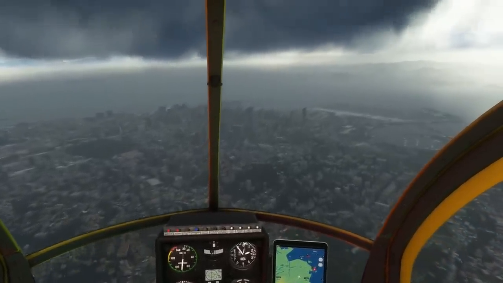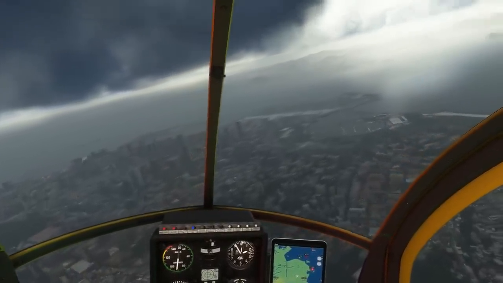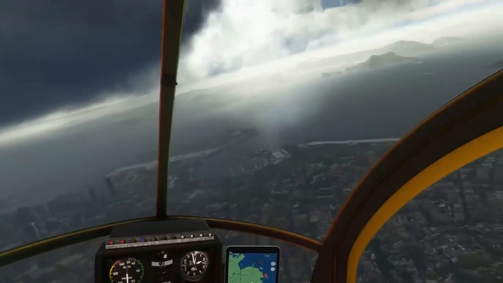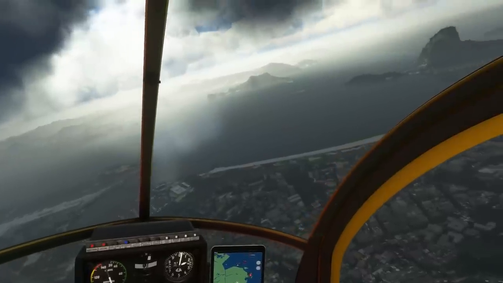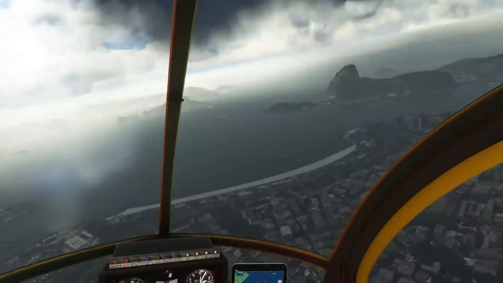So just approaching the city, there's the airport, just passing through the nose. A little bit of a marina down there as well. As I say, we'll track southbound now. We'll do a bit of a flypast of Sugarloaf Mountain. If anyone knows why it's called Sugarloaf Mountain, I'd certainly be interested to know.